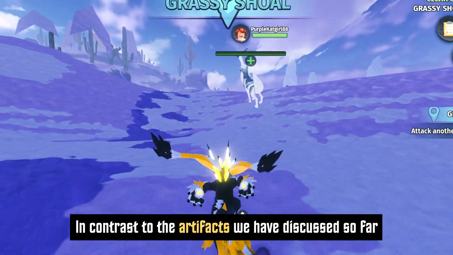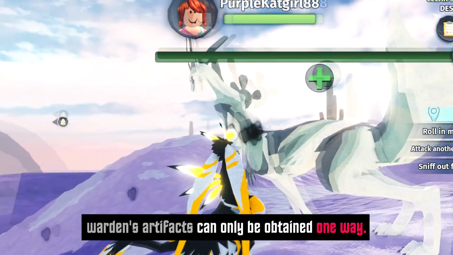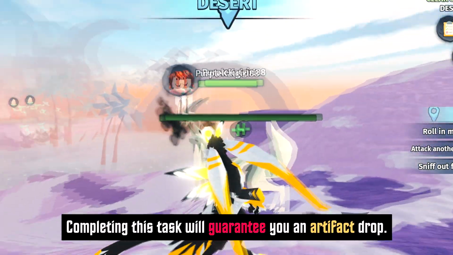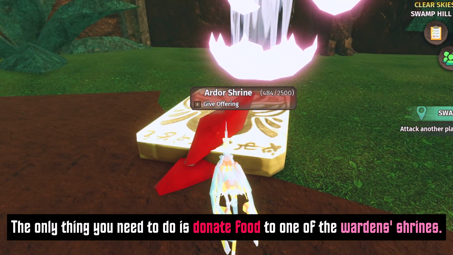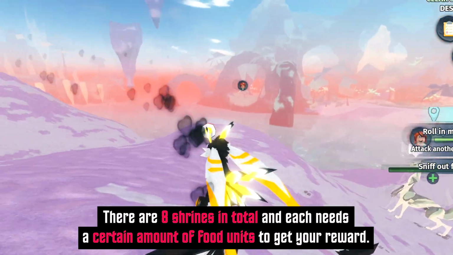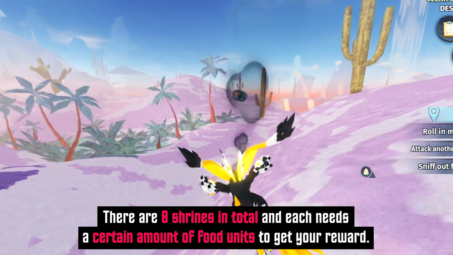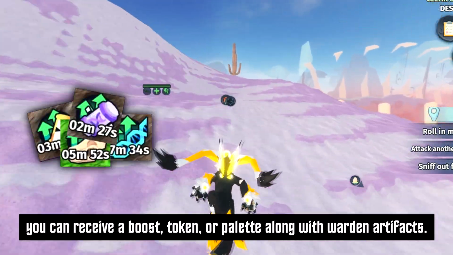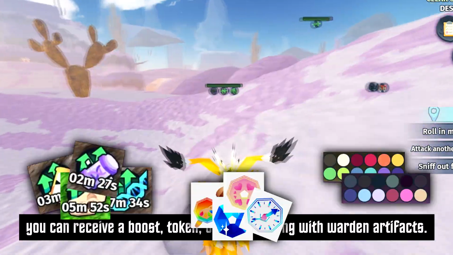In contrast to the artifacts we have discussed so far, Warden's artifacts can only be obtained one way. Completing this task will guarantee you an artifact drop. The only thing you need to do is donate food to one of the Warden's shrines. There are 8 shrines in total and each needs a certain amount of food units to get your reward. After completing the shrine's donation, you can receive a boost, token, or pallet along with Warden artifacts.